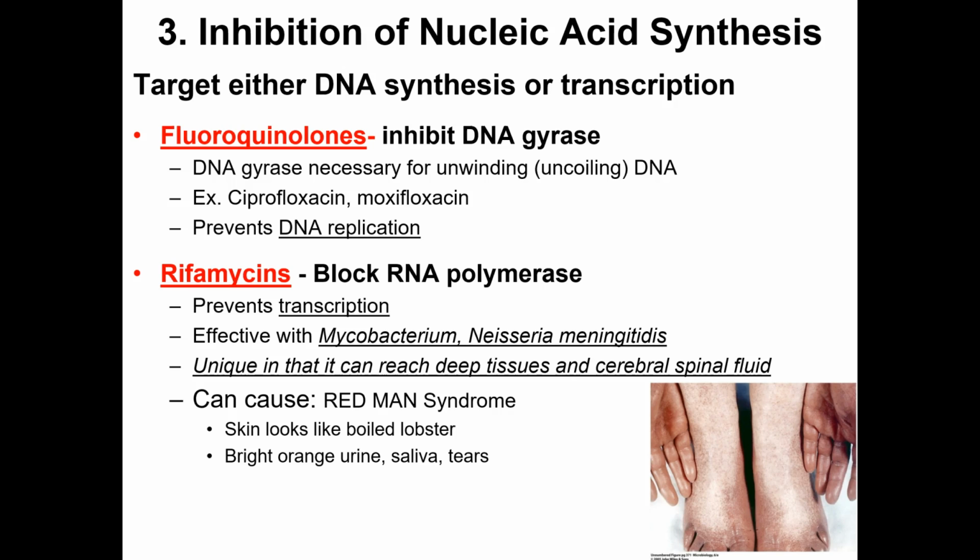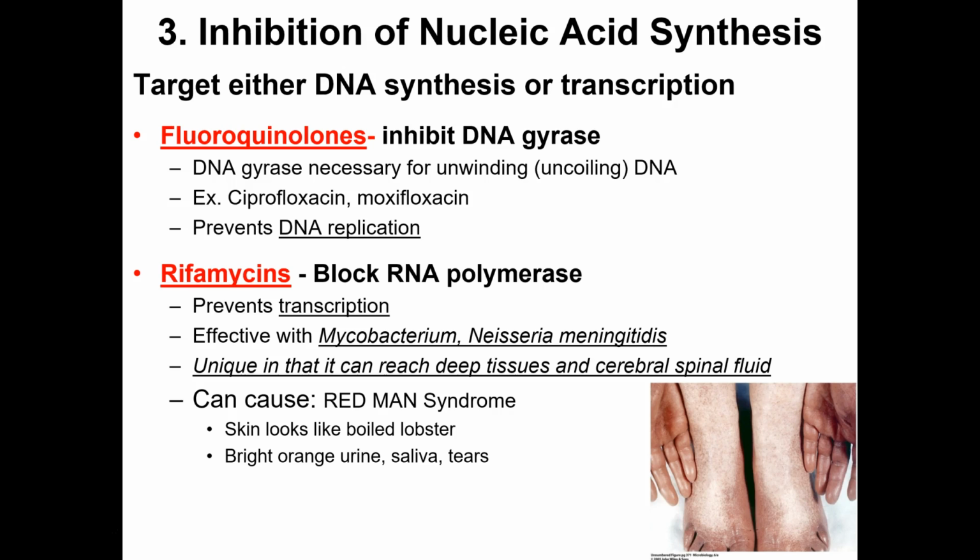I don't know if your Gen Bio teachers talked about this, but the human equivalent is called topoisomerase. It does the same thing to our chromosomes. It relaxes them. So these drugs, like ciprofloxacin and moxifloxacin, bind to DNA gyrase, preventing the DNA from being relaxed. If it can't be relaxed, it cannot be copied. So it prevents replication of the chromosome within bacteria.